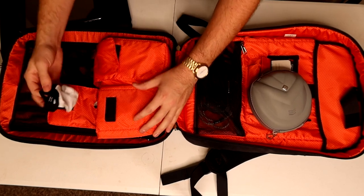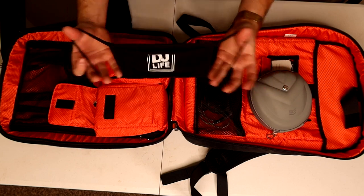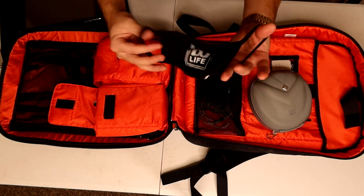And then in this pouch right here, I have some DJ Life face masks, because you never know when you need a face mask nowadays. These are available at shopdjlife.com.